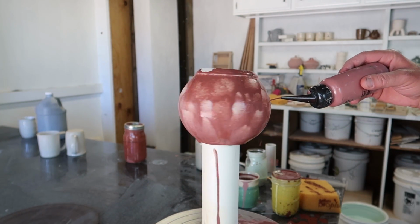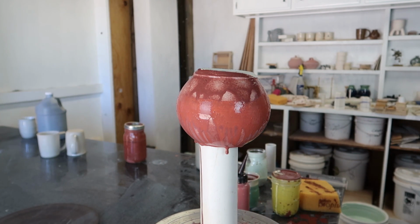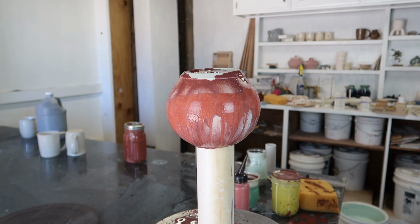You can see it's crooked. That's a little more than I wanted, but I think it's going to work. Okay, I need to do some sponge cleanup here off camera. We'll let this dry.